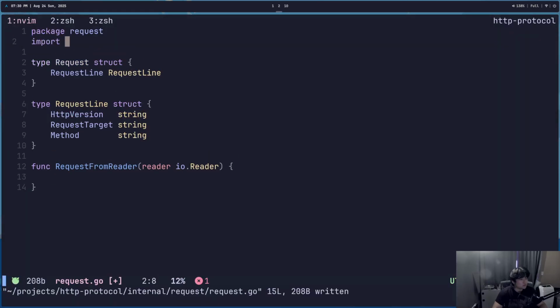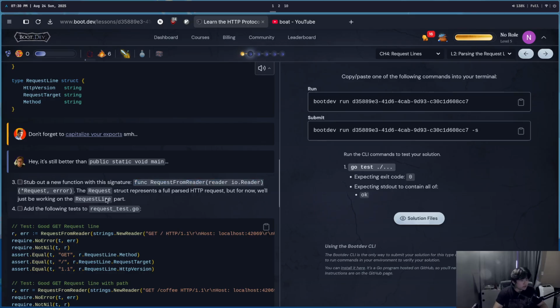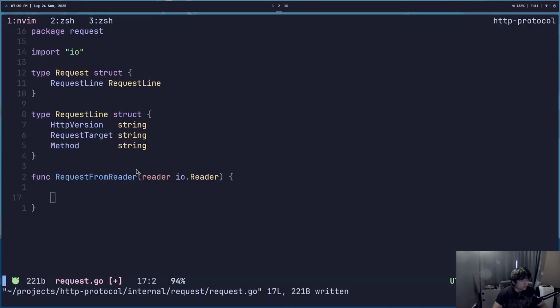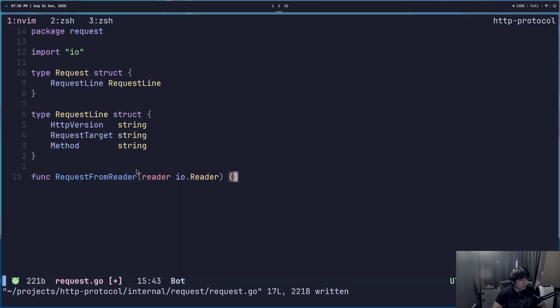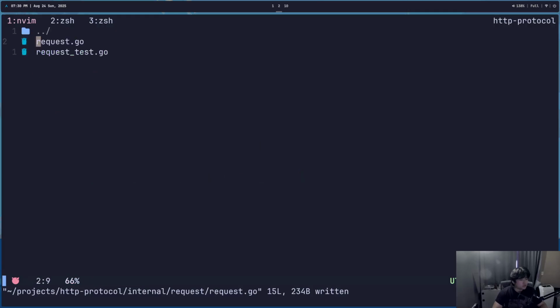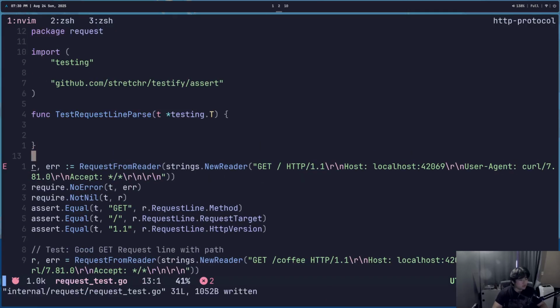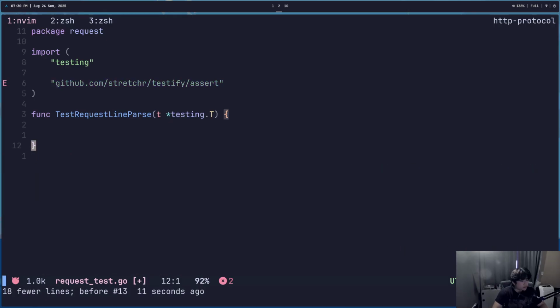Okay, import. Okay, just a function signature. It's going to return a Request and error. Okay. Add this to this. I actually don't. Okay. Do I put this in the... Yeah.